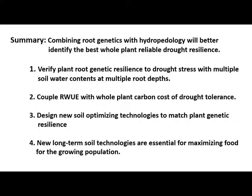Okay, so as we go through this and try to summarize it, we can ask the question: how well can hydropedologists, soil biophysics and soil physics people work with plant geneticists? And I think the more closely we work together and we test the new genotypes with the different hydraulic properties of the soil that we're testing them in. For example, if we use some nice potting soil that has organic matter and sand and so forth in the greenhouse, that has a completely different hydropedology and supply capacity of water to the root system.